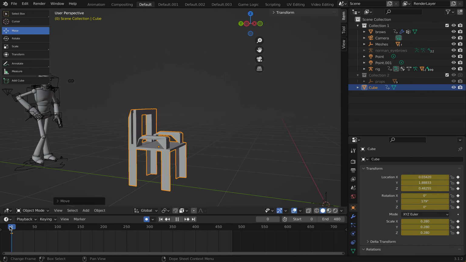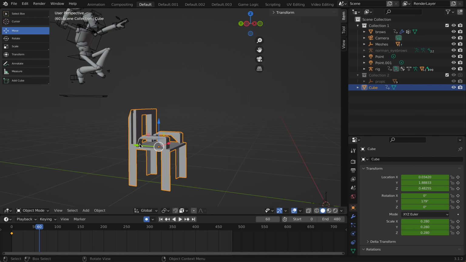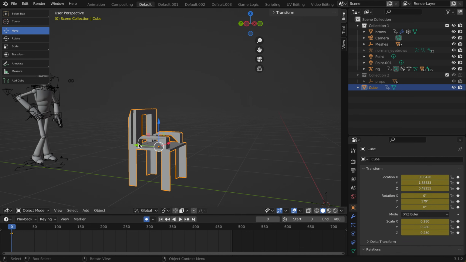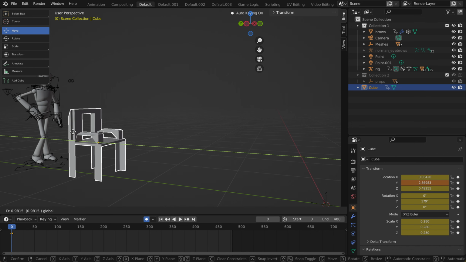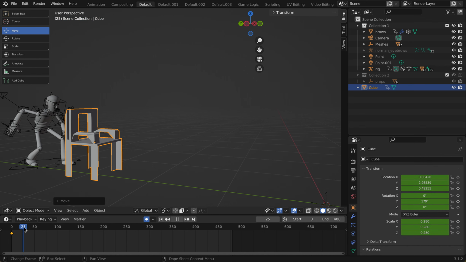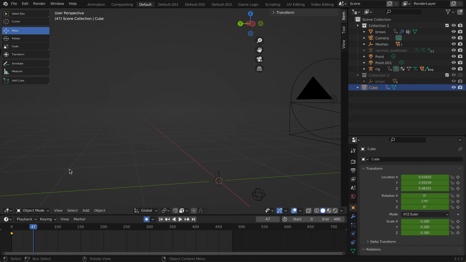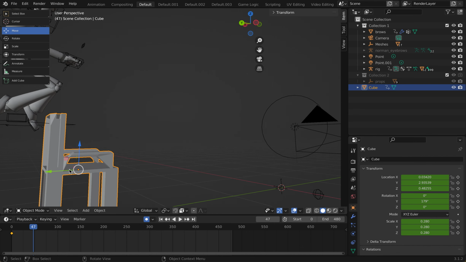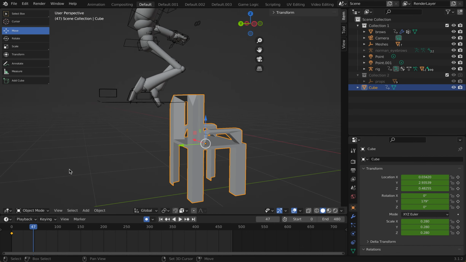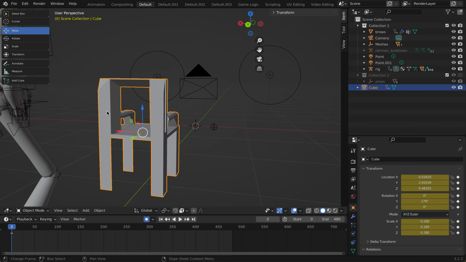So now I'm just going to line up our animation. Let's see. Here comes our character. He jumps. So really this chair on frame 0 should probably be closer to right about here. What do you think? So let's go back to frame 0. Let's move this chair right about there. Let's see if he runs into it. He jumps. Ooh, you know what? I think that worked. Yeah, he's just clearing that chair, isn't he? Looks pretty good. Let's move it a little bit over, I think.